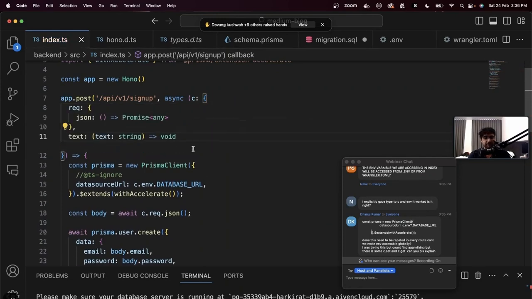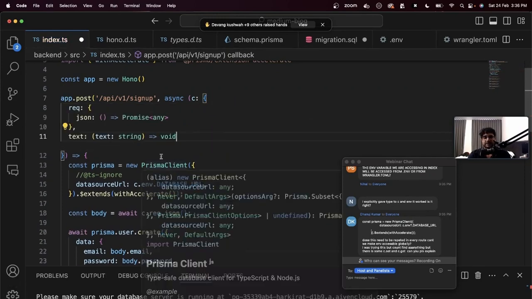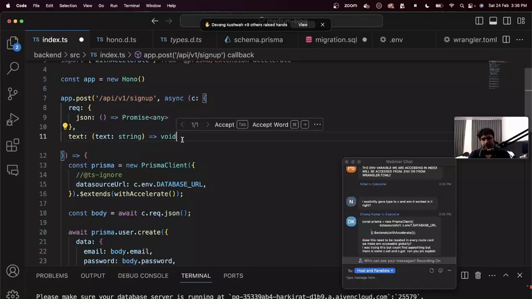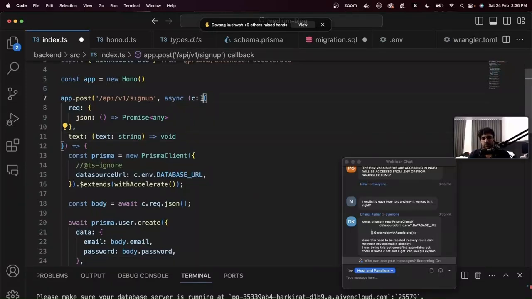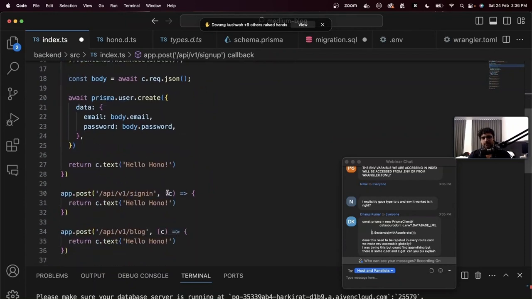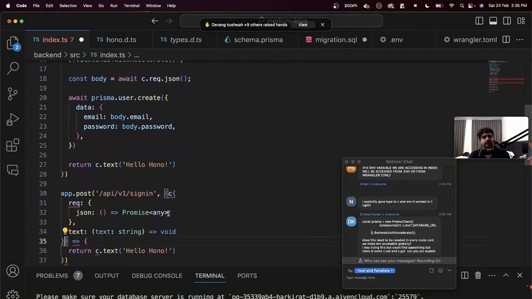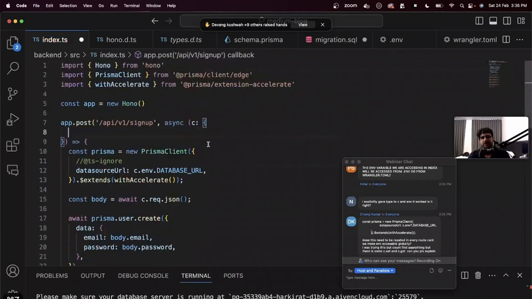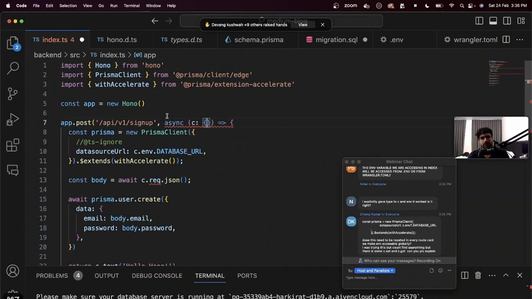You can do this, but this is bad because you have to give this explicit type again and again here and then here, and then anytime the environment variables change, you have to change it here as well. Whenever you're initializing Hono, the library itself is giving you a way to specify all the environment variables. So that is what you should use.